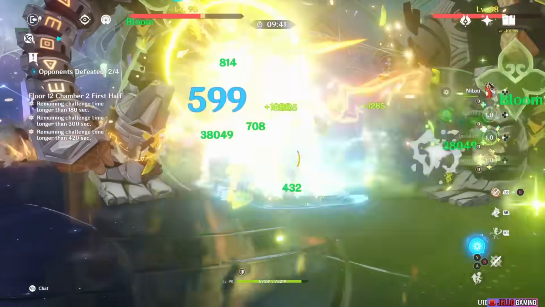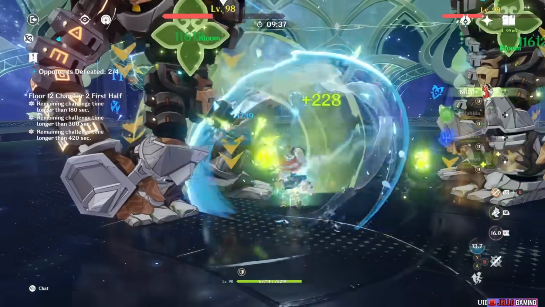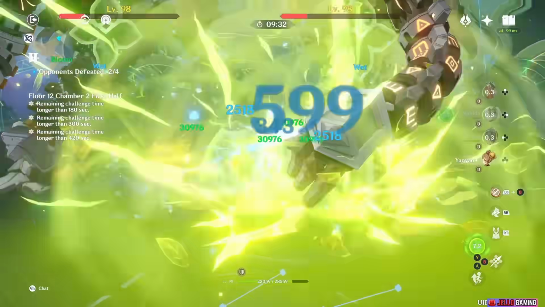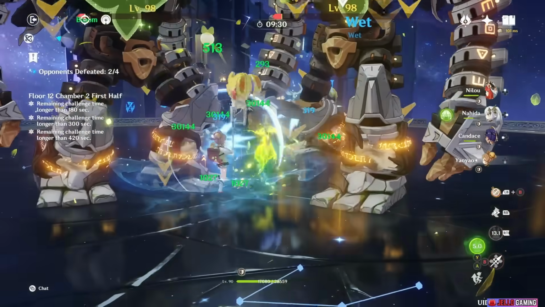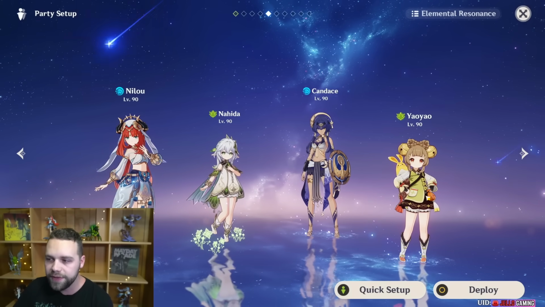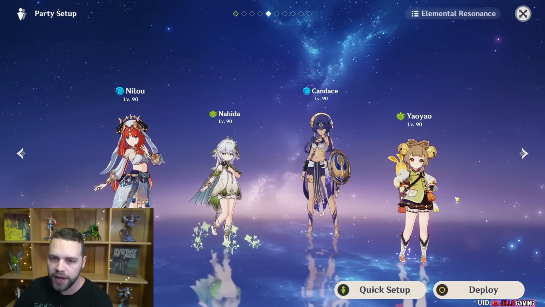You ideally want Candace on the Instructor's artifact set once again on Favonius. Nahida, you can build her however, as long as she's on Deepwood. And you want to have enough ER to be able to always have your burst up, because you're on-fielding Yao Yao, who is actually your Dendro trigger. She infuses her spear with Hydro from Candace and then is triggering the Hydro blooms.